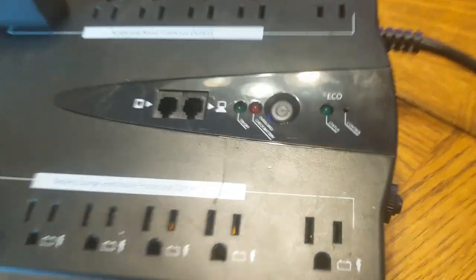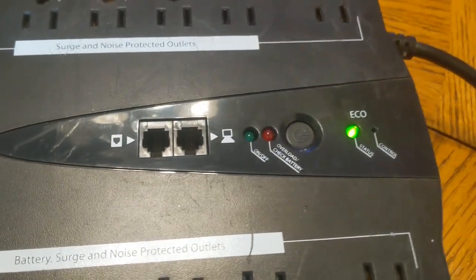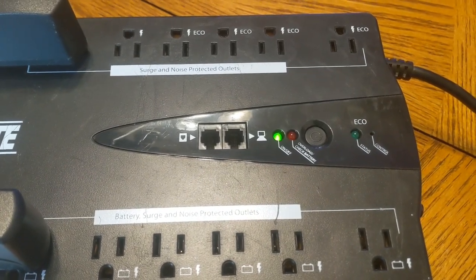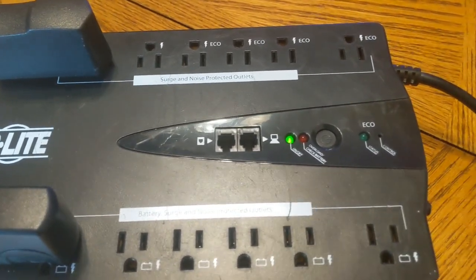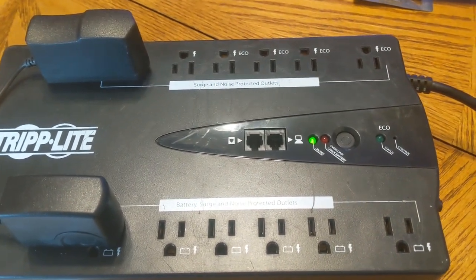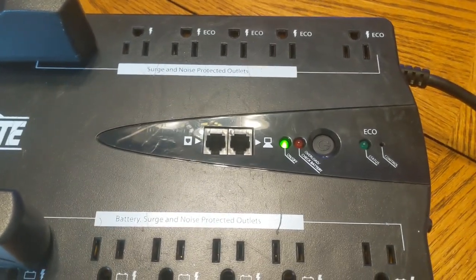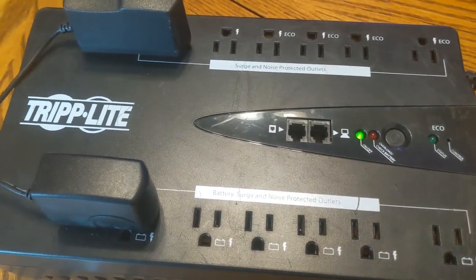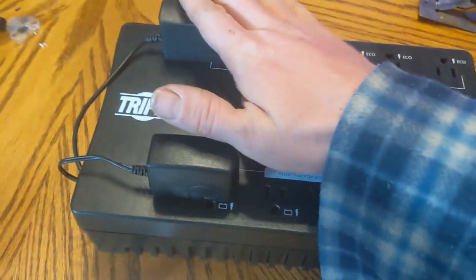Right now you can see it's turned off. I've got it unplugged — I'm going to plug it in, and now you can see it's on. Ordinarily you'd have to turn it on manually, but now if I unplug it, it continues on and it's not beeping. It'll continue to remain on until the battery dies. Then after the battery dies and power comes back on, it'll just turn itself right back on again. And because of the way I arranged it, reconnecting the power has no effect — it just continues to remain on. There's no beeping. You can hear it switched back over to grid power instead of battery power. If you wanted to return this to original functionality — other than the beeping — you could easily just remove these and you'd be good to go.